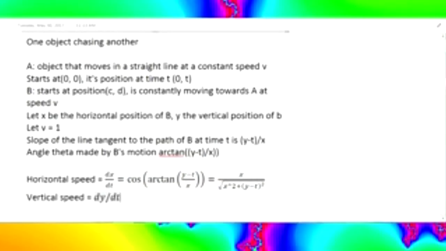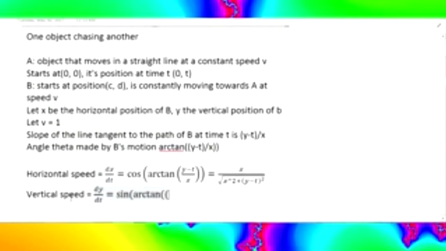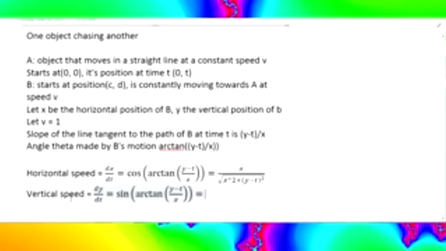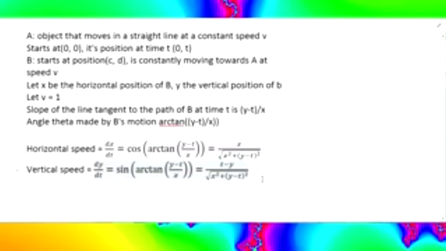It's dy/dt, and it's going to be the sine of the arctangent of (y minus t) over x, and we can do the same sort of simplification to see where this comes from. I'm not going to, for simplicity's sake. Now, because we are going back, if we're balancing out the difference in x, so we want to approach 0 in the x direction, this actually has to be a negative. Just a quirk of these functions. But now we have dx/dt and dy/dt.